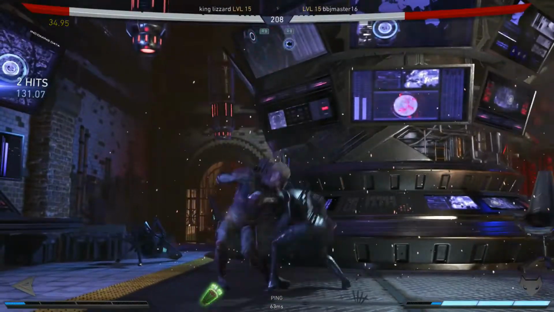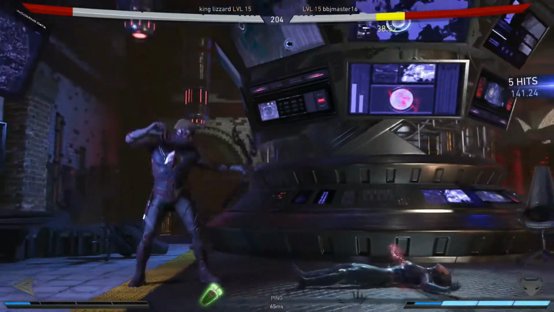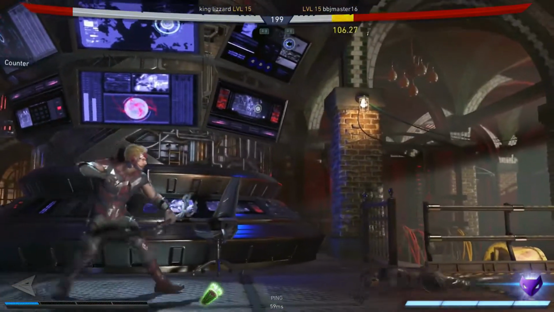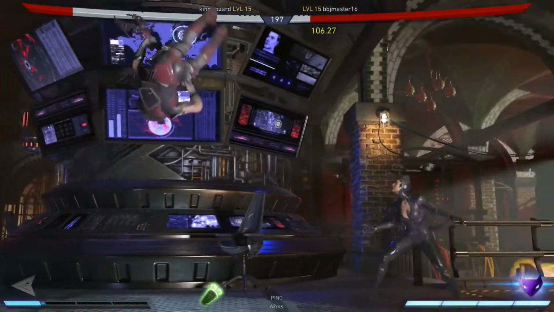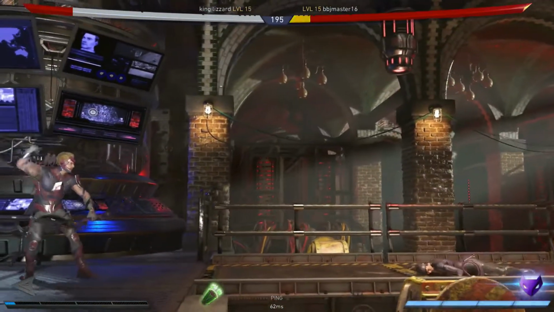But I haven't really played her a whole lot. I did try her the other day and got beaten with her. Quite close match, but I didn't really know what I was doing with her. But she is pretty swift. What I did see of her is she's got a nice kind of air lunge where she'll take you up in the air and do a lot of damage and stuff.